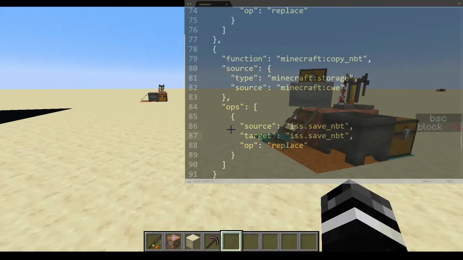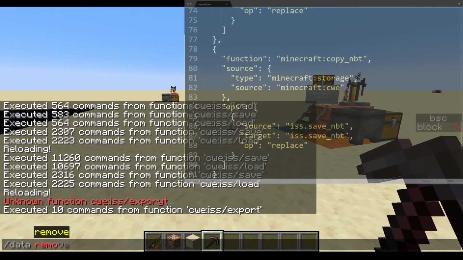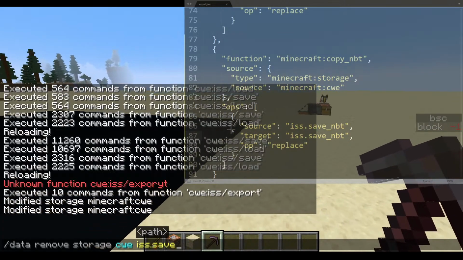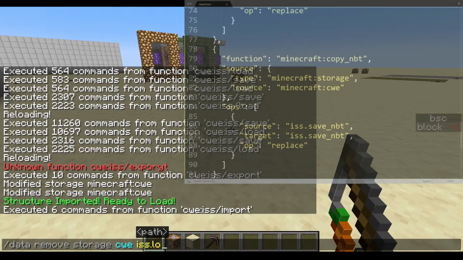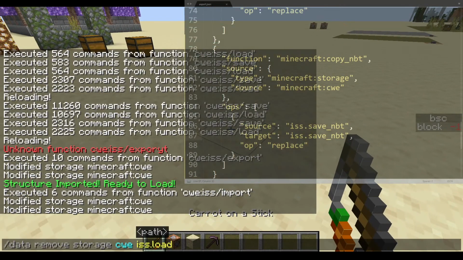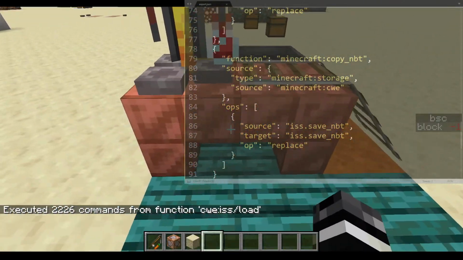All right, so let's export this. Okay, so I exported it, and then let me do data remove storage CWE ISS dot save and save MBT. So then when I run import, let's make sure that it works. Let me also remove load MBT. Load just in case. So then we'll go here and we'll run load. Check for the MBT. We're good. Okay, so yeah, it's saving the MBT to the item.